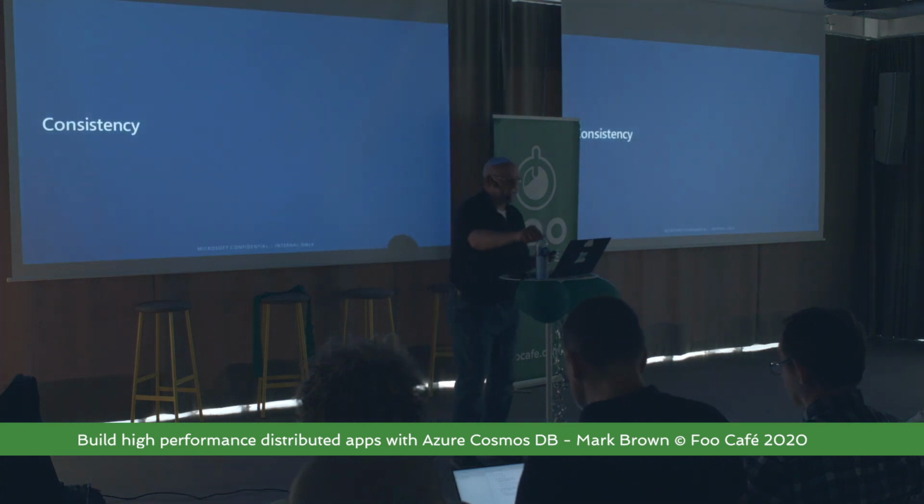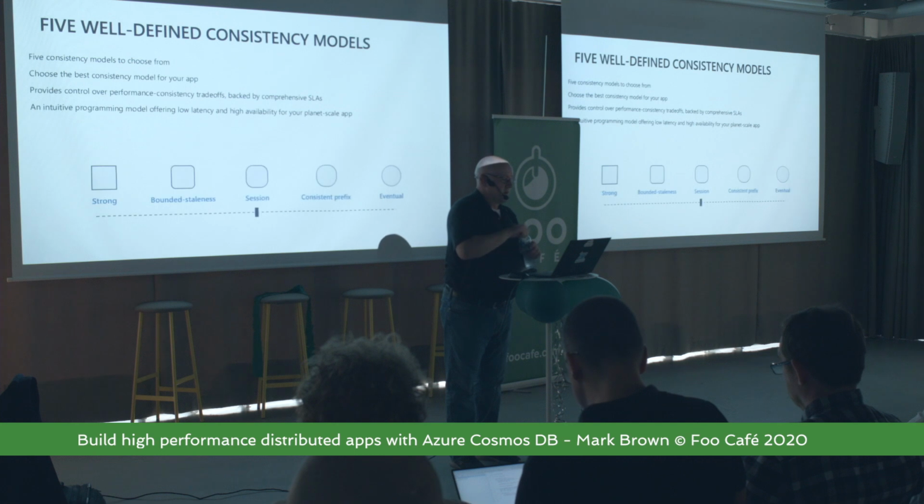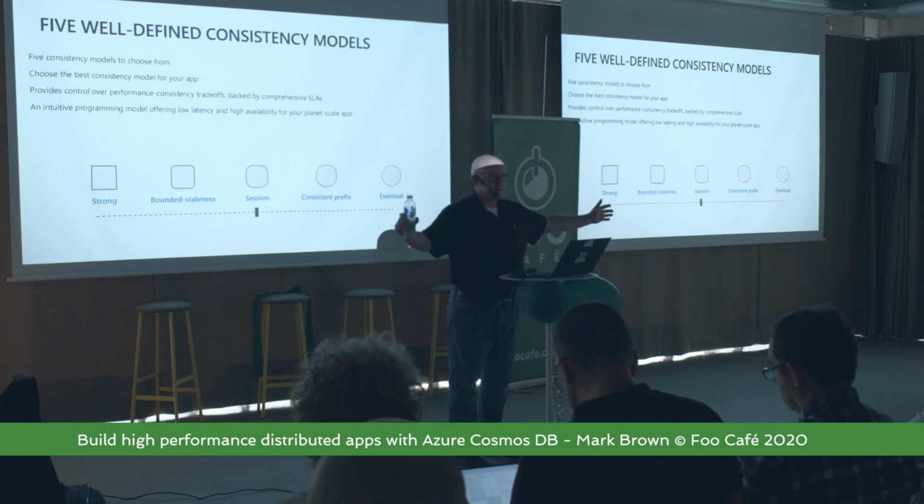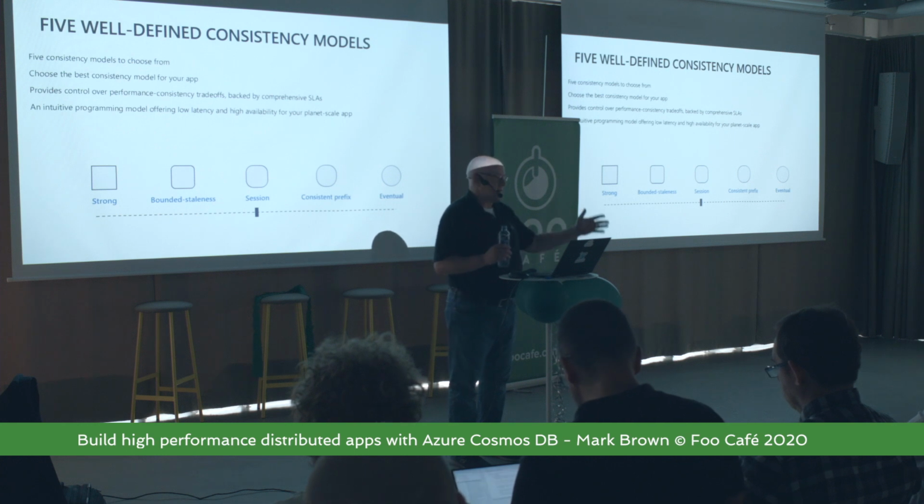Now I want to talk about consistency. And consistency, at least within Cosmos, you've got 5 different models you can choose from. Most other databases, NoSQL stores or horizontally partitioned databases that are in the market, generally don't provide this. It's either strong consistency or eventual consistency, or strong and bounded staleness. There's 5 you can choose from within here, so I'll kind of go through each of them.